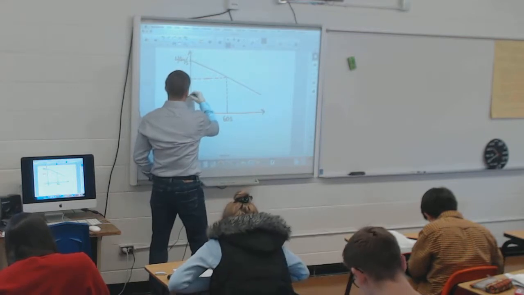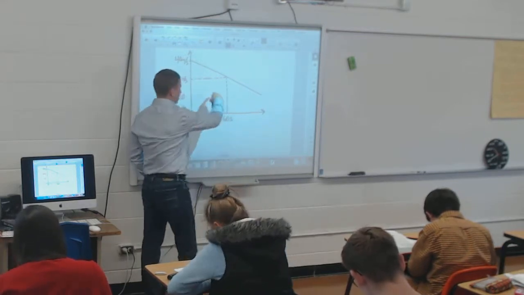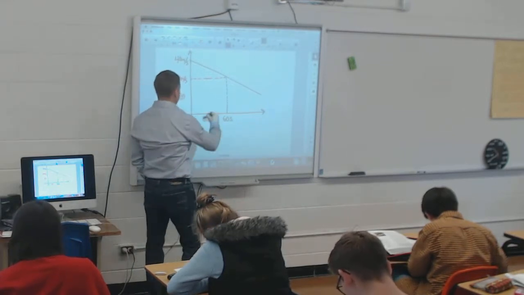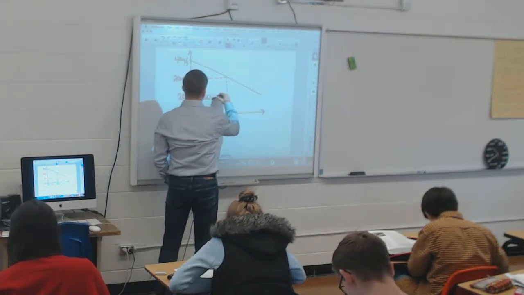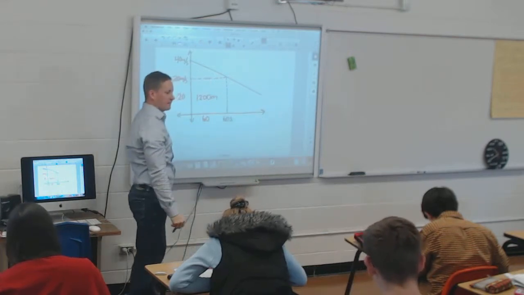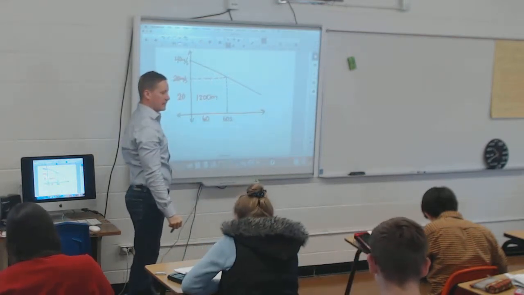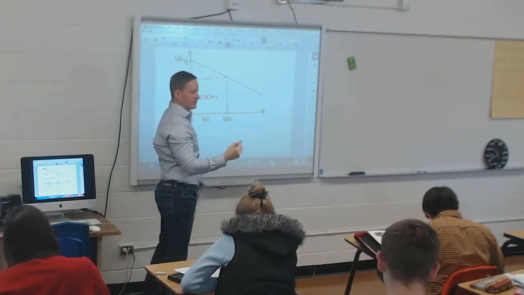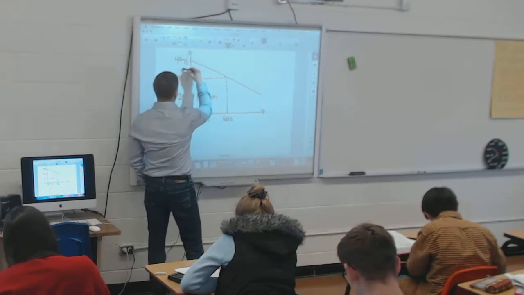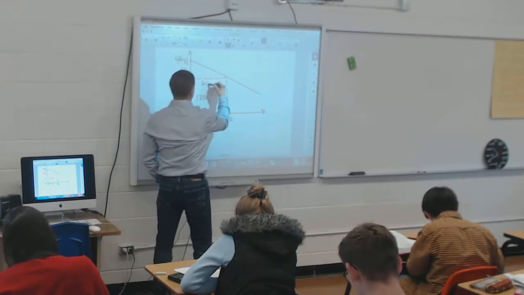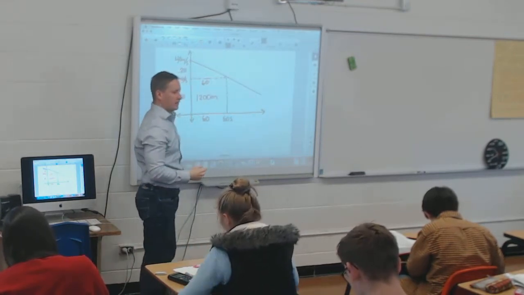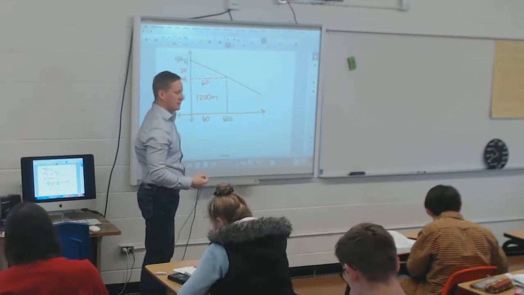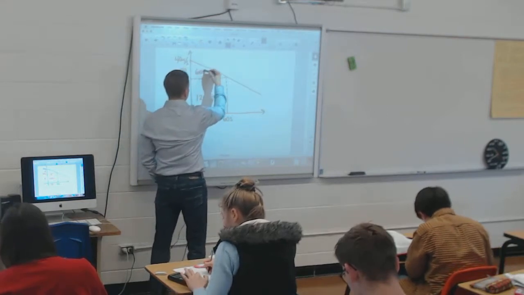Now I know this is 20 meters per second right here. So that means this is 20 by 60. So how do I find out how far he went in that square? Times 20 by 60. So I get 1,200 meters. Okay? You okay so far? But I also have this little slowing down part that I have to also focus on, okay? So this guy is 20 right here, and this is 60 right here. Well, what kind of shape do I have there? So how do I find the area of a triangle? 20 times 60 divided by 2, right, which gives me 600 meters.